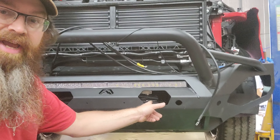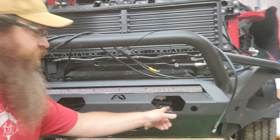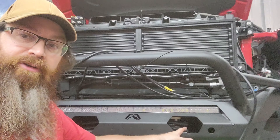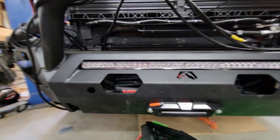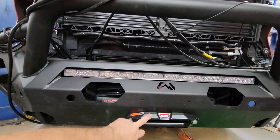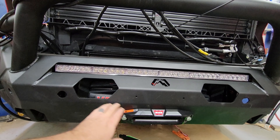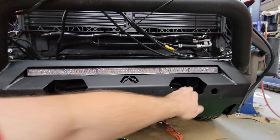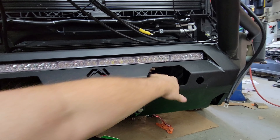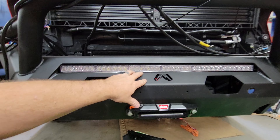The winch is set back in here on a winch mount. I'm going to flip the camera around so you can see a little bit closer. So what we've got in here is basically this winch bumper setup. Here's your fairlead where the cable is going to come out. Your winch is in here, your shift lever is right here where it's accessible through this opening. This is a Fab 4 bumper.